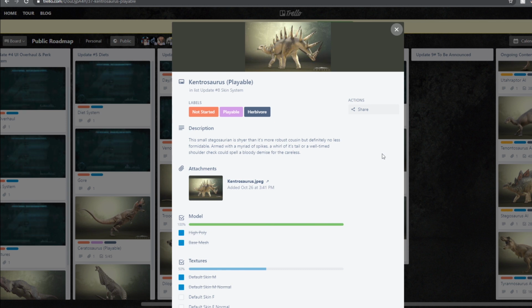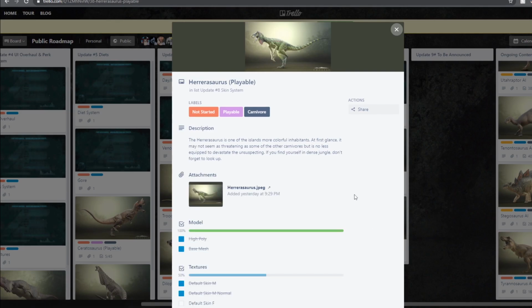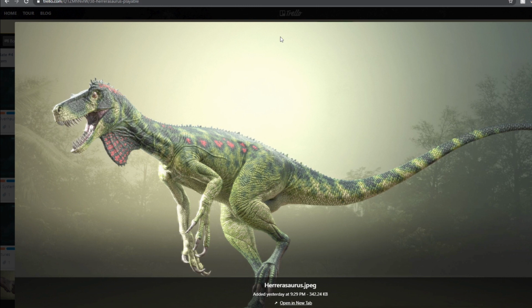And moving on to the heavily revamped Herrerasaurus. This is going to be one of the most interesting, listen up. The description reads, the Herrerasaurus is one of the island's more colorful inhabitants. At first glance, it may not seem as threatening as some of the other carnivores, but is no less equipped to devastate the unsuspecting. If you find yourself in dense jungle, don't forget to look up.